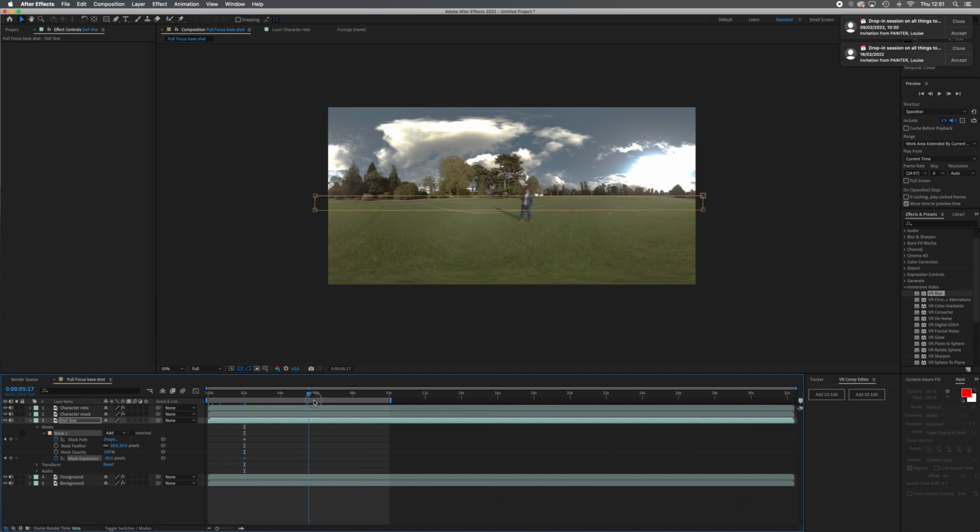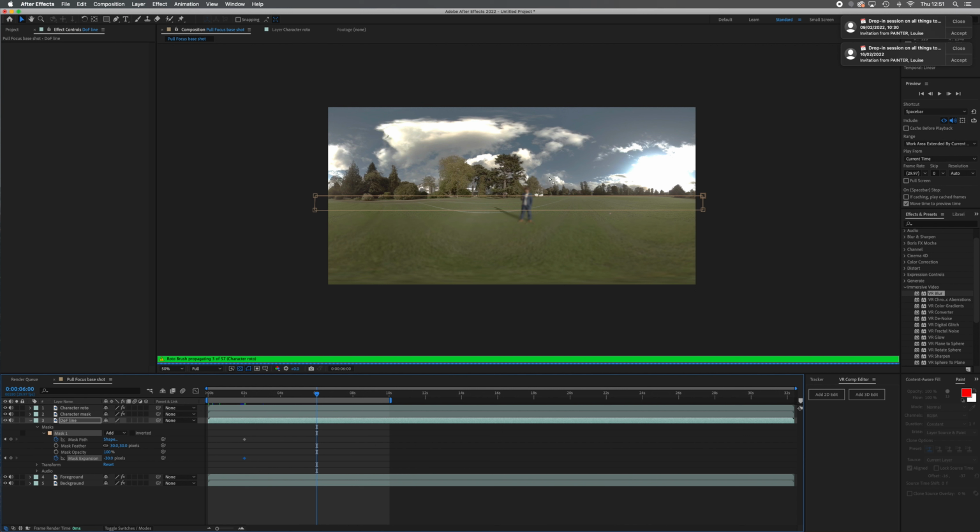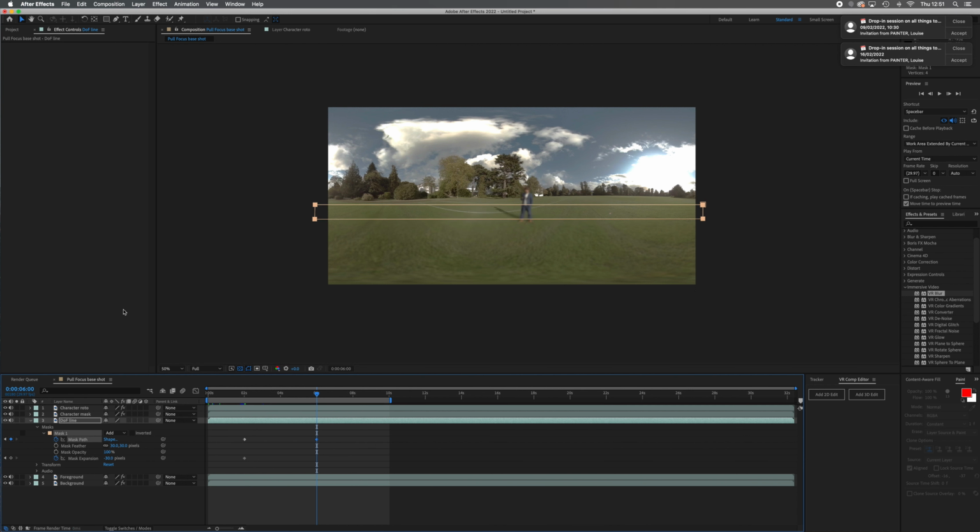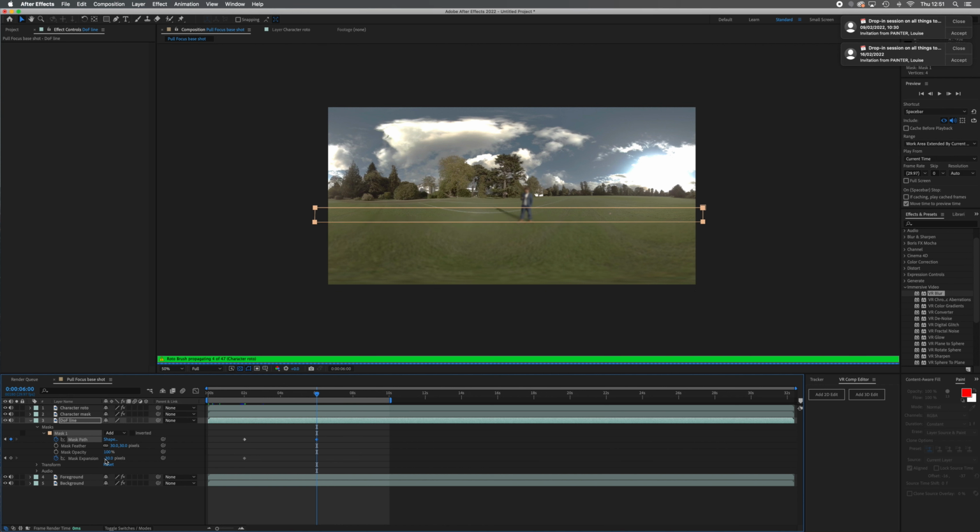And now at the 6-second mark, which is the point where I want him to kick in, I'm going to click on my mask path and use my arrow keys to bring this down. And I'm also going to expand my mask out, like so. If I turn off foreground and background, you can kind of see what's going on. Hopefully, my depth of field line is now moving into conjunction with this guy.